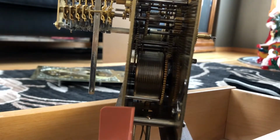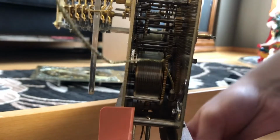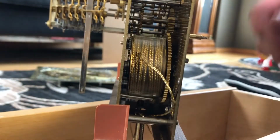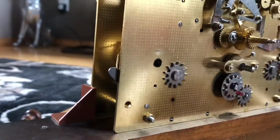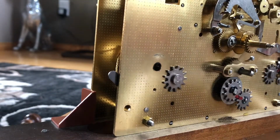Now we just slide this in. Get that cable back in there. Whoops. Let's put that in there. Oh, come on. And there it is. And now we'll put the motion work in. Or not the motion work. Get the drum in. Okay, it's not quite in. Mesh that in with those gears there. So anyway, you kind of just get it in there, and it'll kind of go in, and you get the idea. Just make sure the gears are actually touching something.